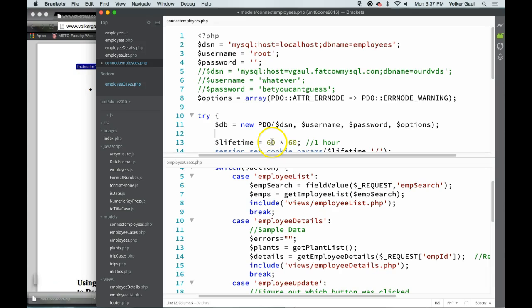This is 60 seconds times 60 minutes. So if I just do 60 here, I should get 1 minute, right? That might be a little limiting. I think the cookie will stay alive as long as... it might go away just because you're not looking at it while you're staring at a page for 1 minute. The cookie could go away. I'm not sure. What I read is it's when your session ends. Close the browser, the timer starts. Okay. So my session ends when I close the browser, is what you're saying. So this 60 seconds should be okay. And if we want more, we can always do more.